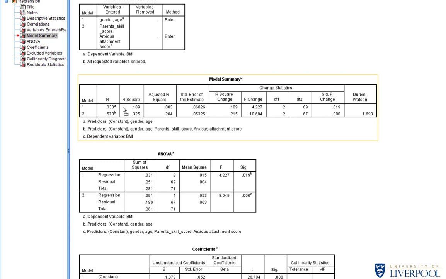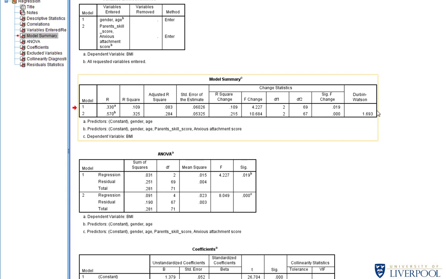If we interpret the R squared statistic here, you can see that step 1 predicted about 11% of variance, and then model 1 plus model 2, so the two things combined, predict about 33% of variance. If you look at the more conservative adjusted R squared, you can see that's a little bit smaller in both cases. So overall, our 4 variables predict 33% of variance in BMI. This is what this refers to. This is a cumulative amount of variance.